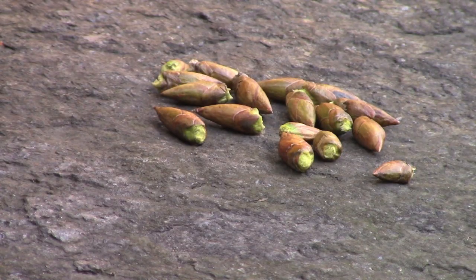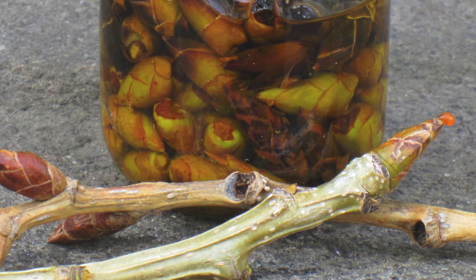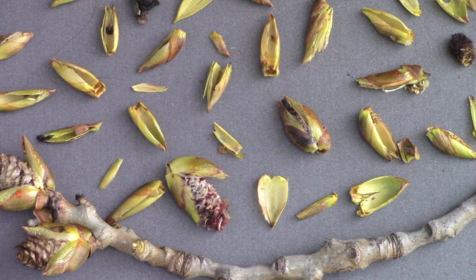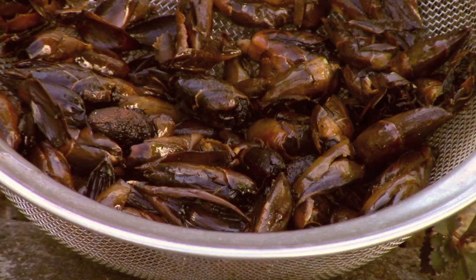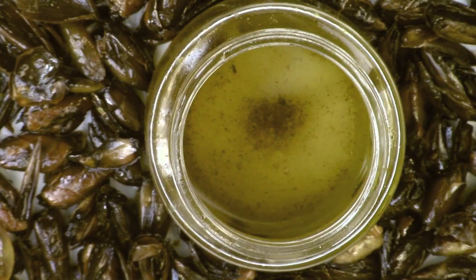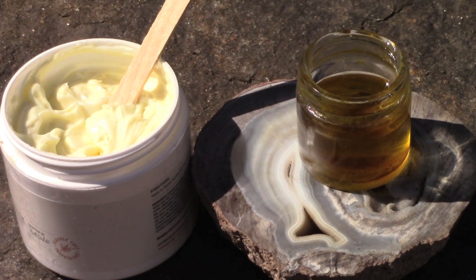To make a fragrant oil, put the bud bits in a small jar and cover them with olive oil. You can either remove the small developing male catkin from inside the bud or leave it there. Let this sit for several weeks or even months to allow their scent to permeate the oil. When buds are filtered out you're left with a fragrant oil. I don't consume this mixture — instead I put a few drops in pre-made lotions or in massage oil.